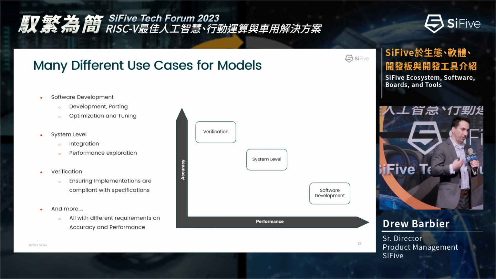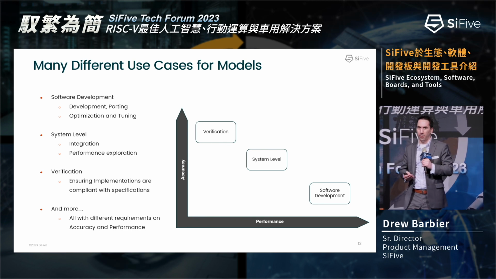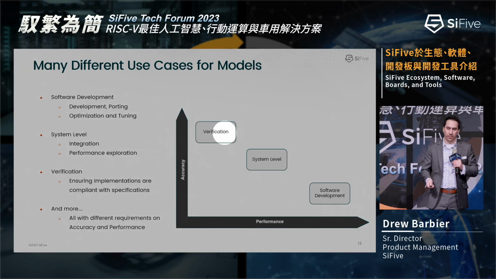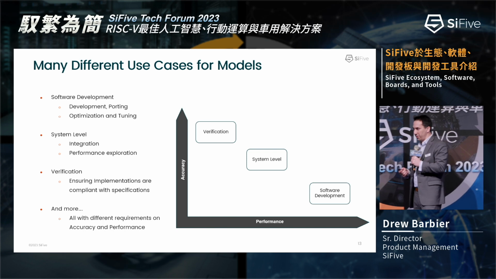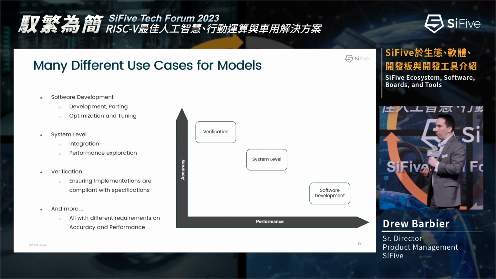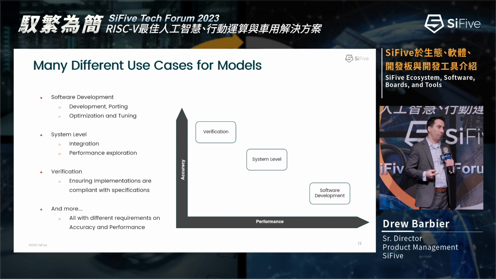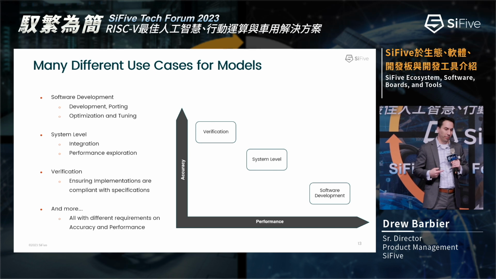These guys that are doing software development, they want the model to run fast, and they don't necessarily care about accuracy. On the completely opposite end of the scale are the verification teams. So as we engage with the hardware companies and the hardware engineers, they want to use the model for hardware verification. But the verification engineers, they care more about accuracy, less so about speed or performance.